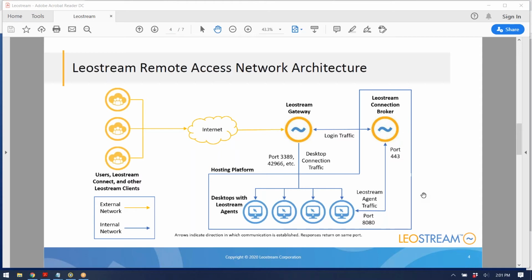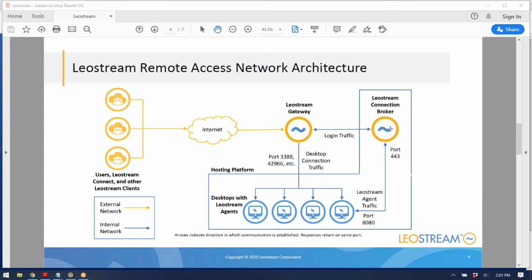There are two other components to the platform. The other major component when you're talking about remote access is the Leostream gateway you see here in the middle. The gateway installs on a separate CentOS or RHEL machine, and it is the publicly facing IP address for your students who are working remotely. The gateway has two functions. One, it acts as a way to proxy in the login traffic from your students who are sitting at home to the connection broker, which is tucked away inside of your data center.